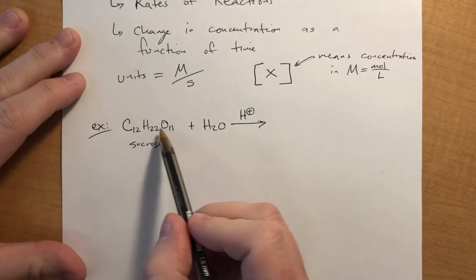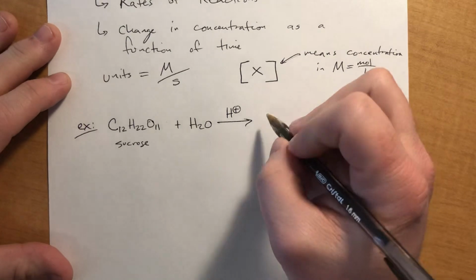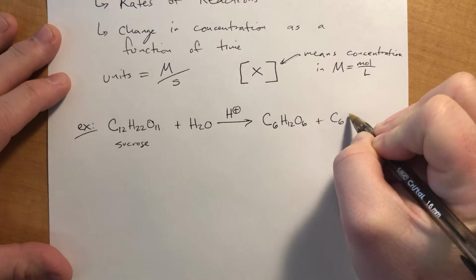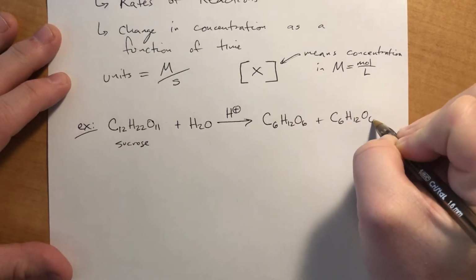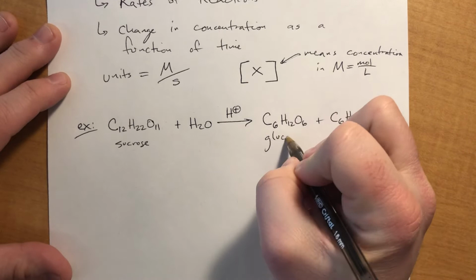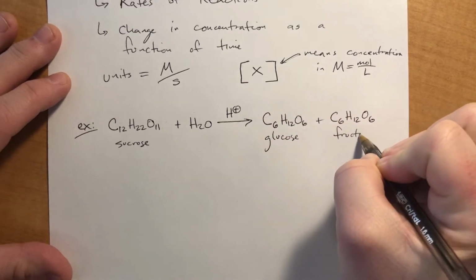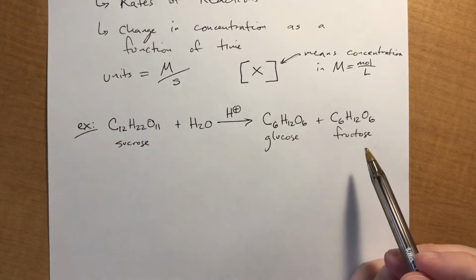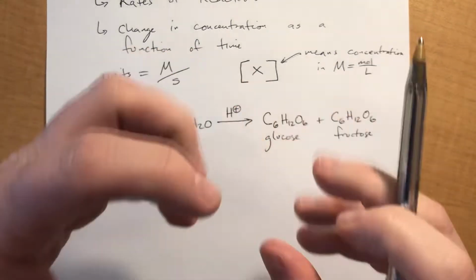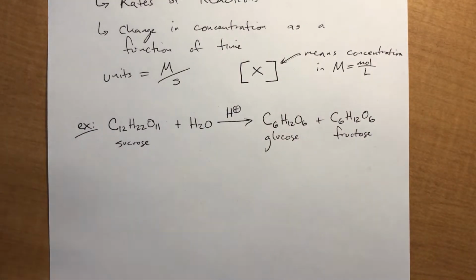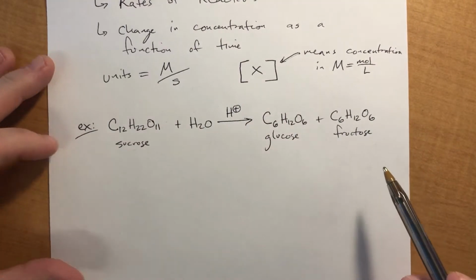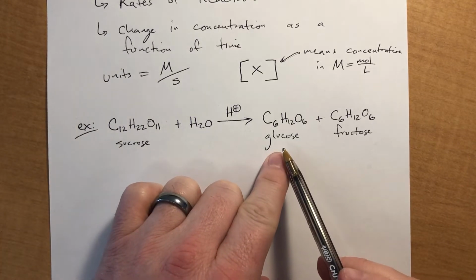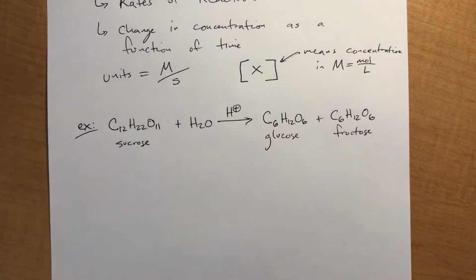Basically what happens is this molecule gets split in half and the water gets absorbed in the process, and you form two molecules that seem like they should be the same thing. You get C6H12O6 and C6H12O6. One of these is glucose and one is fructose. It doesn't really matter for this example, but glucose is a 6-membered ring and fructose is a 5-membered ring, so same chemical formula, different structures. If we were trying to measure how fast this reaction was going, we could measure how quickly the sucrose is getting used up, or how quickly the glucose or the fructose is being formed.